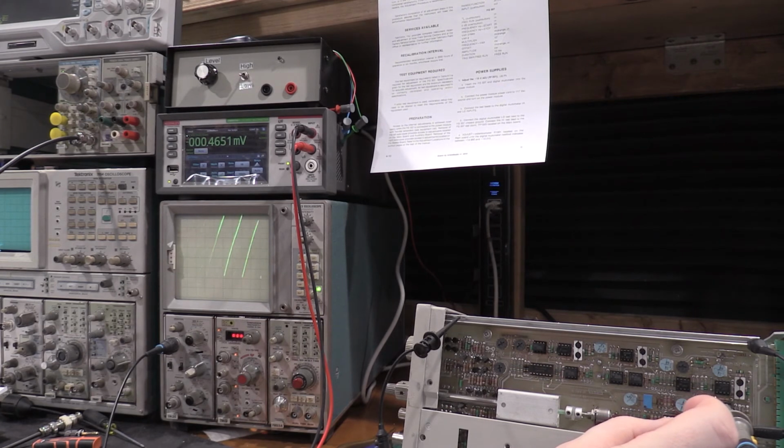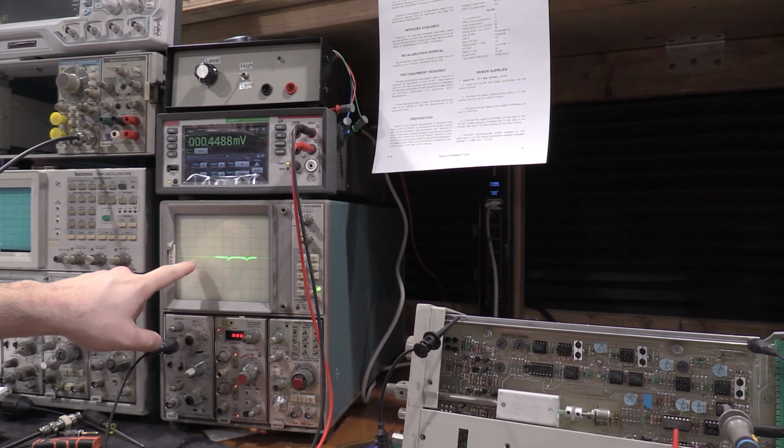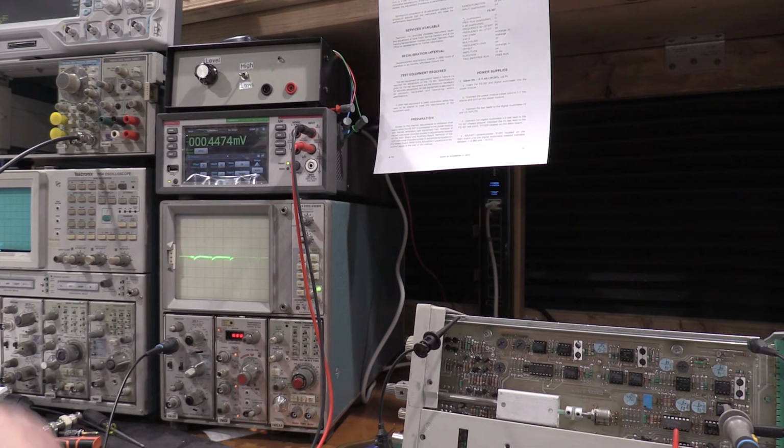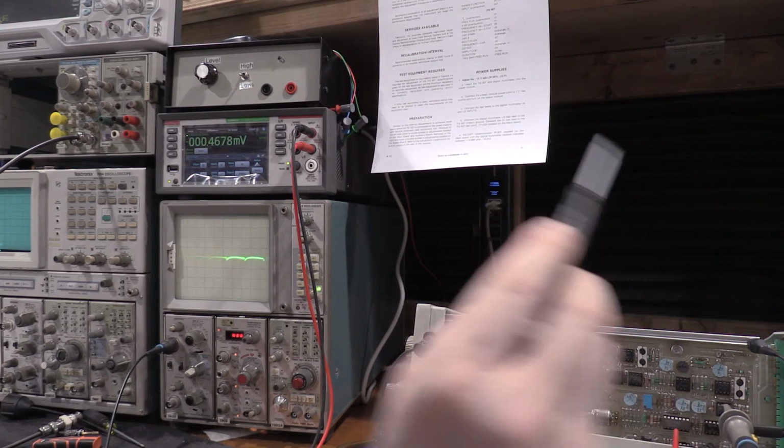Once you pull the sweep hold out, if you tweak this, you can see how the display's changing. What they want you to do is set it for the lowest peak to peak, but if you go too far, it'll fall underneath. So it's the lowest peak to peak value you can get. These bursts of static that you're seeing on the display a little bit, that's from ambient noise. I haven't tracked down exactly what that is yet, but it's some pretty wide band signals that sometimes drive me nuts. But that makes a lot more sense now.